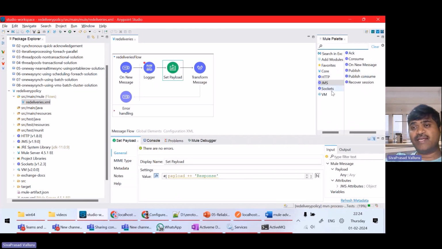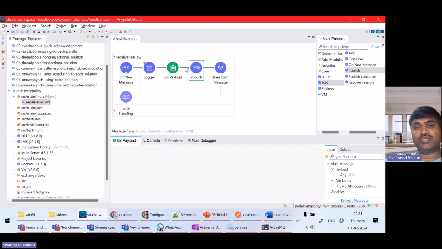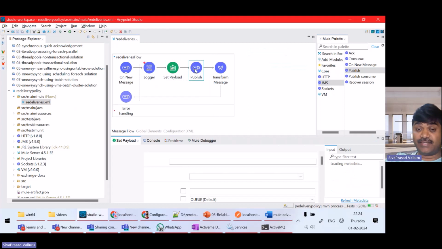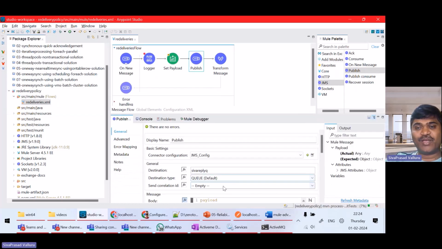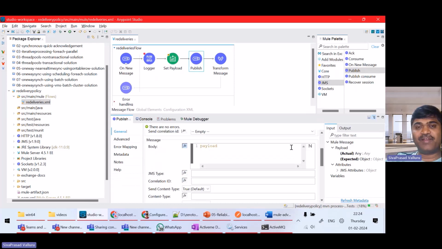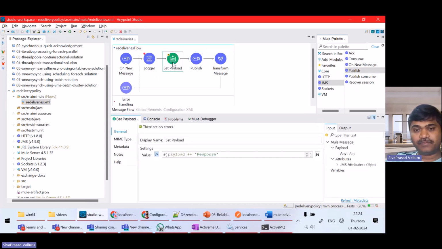So what I will do is publish. The destination is Siva reply queue, just for example. I want to send it to a queue. Whatever the payload is, I want to send it.